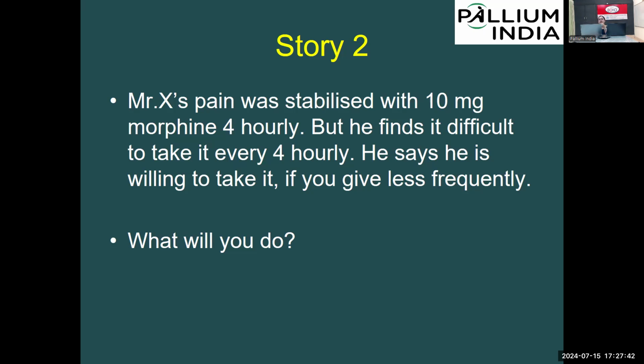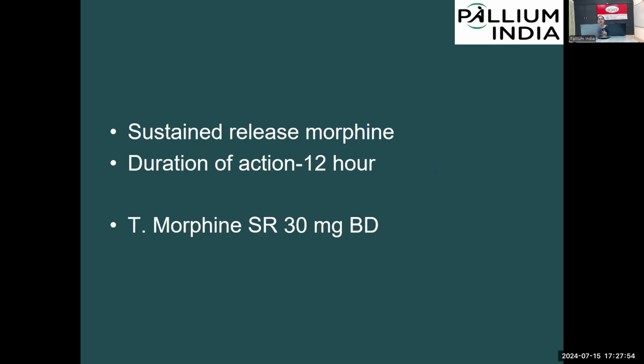Yes. Thank you, Dr. Adira, for that response. So for the patient, we can convert the immediate release preparation to a sustained release preparation. Sustained release morphine is available. The immediate release preparation, as you have already seen, we are prescribing every 4 hours. The duration of action of the sustained release preparation is 12 hours.